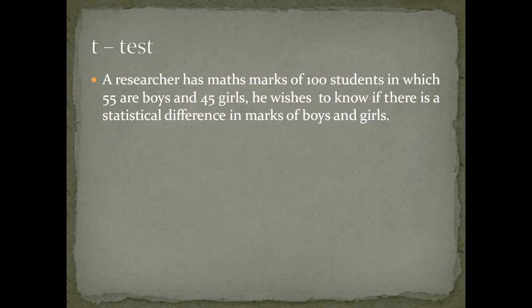Now understand, the independent variable would be the categories, which means boys and girls. There are two categories, boys and girls. Absolutely fine. The dependent variable would be the marks that they have obtained, both the boys and the girls, and this will be continuous. This will not be non-metric, it will be a metric variable, which means your dependent variable has to be metric and your independent variable has to be non-metric, which means it has to be in categories.